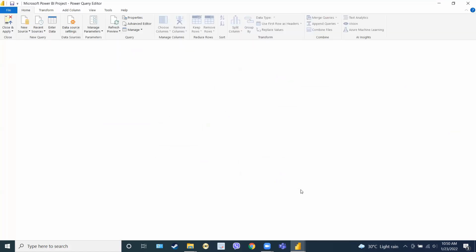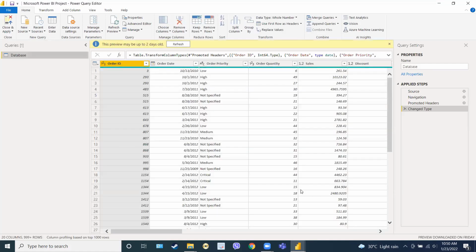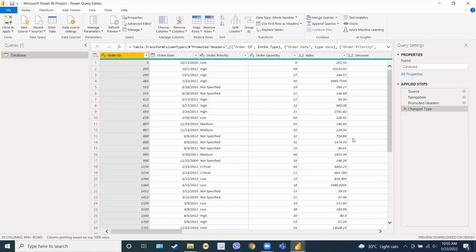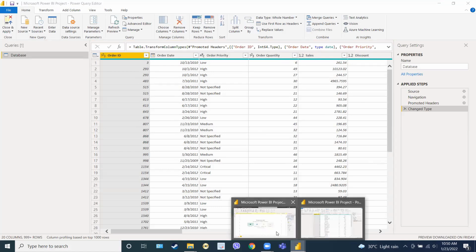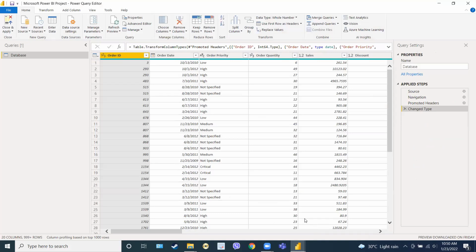Now it will be loaded in the Power Query Editor. This is a different interface. All right. And this is where we can modify our data sets. So I have here the main menu, which is the data model. Now when I click get data, transform data, it leads me to the second monitor, the query editor. This is where we can edit everything and then we can load it again in the data model.